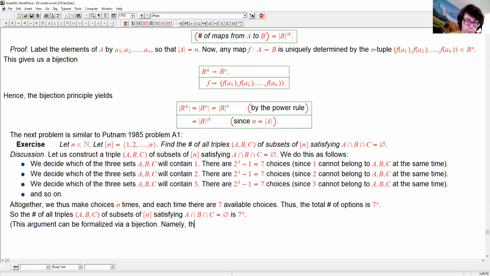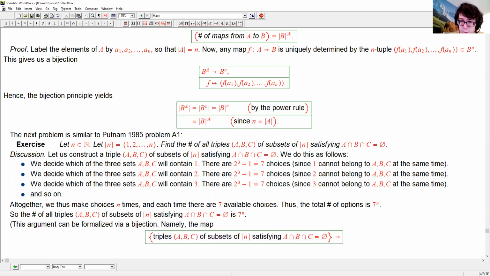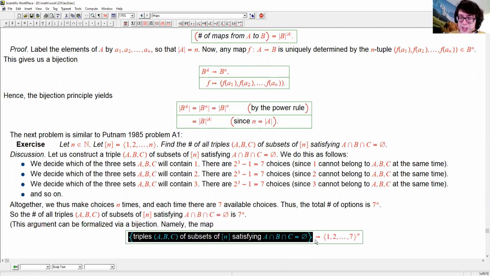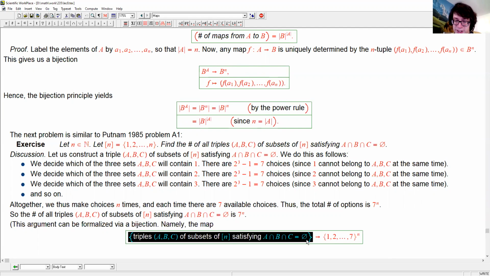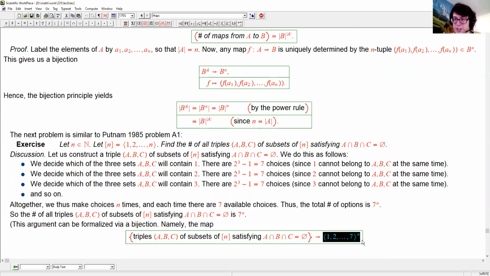Namely, the map that sends any triple to... So we built up a bijection from this set to this set. Once we have done this, the bijection principle tells us that the size of this is the size of this, and this is 7 to the n.